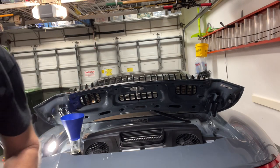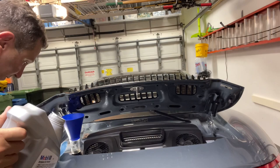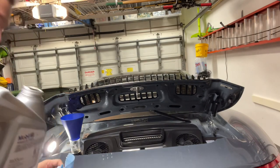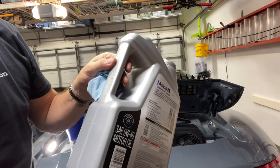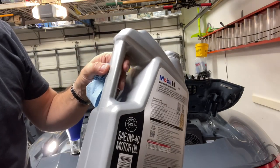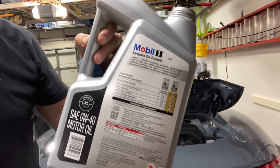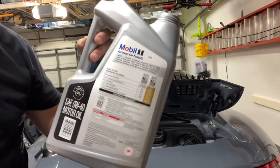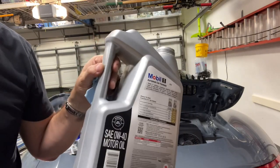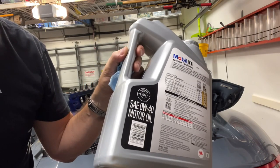So to make sure I get exactly 7.5 and then work from there, I'm going to take this container and fill it to the halfway mark and make sure that both this container and the other container have exactly the same amount. Once I know they have exactly the same amount, then I know there's 2.5 quarts in each one. And from there, I will put the other 2.5 quarts in and we'll go from there.